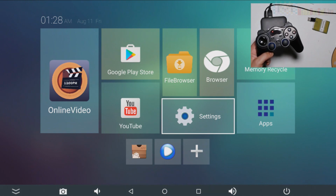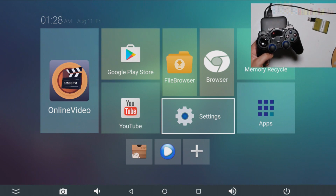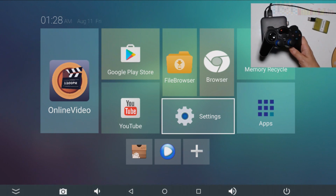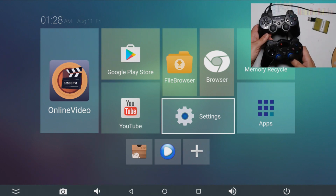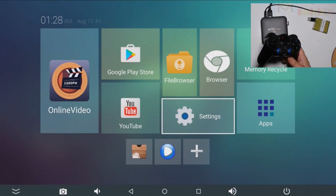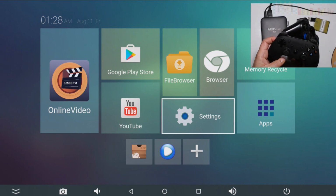And the question is, can we use two controllers? Yes and no. I tried two controllers, and both controllers controlled the same movements, the same one player. The only time I was able to use two controllers was with an emulation program. It allowed me to use two controllers, and that particular box was a Bluetooth device box. So I used a Bluetooth controller and then this USB controller. So it sees two different controllers, and because the game or the emulator allows me to put two different controllers, it works perfect. But on this box by default, if you try to play a game, both controllers will do the same. Okay, just keep it in mind.